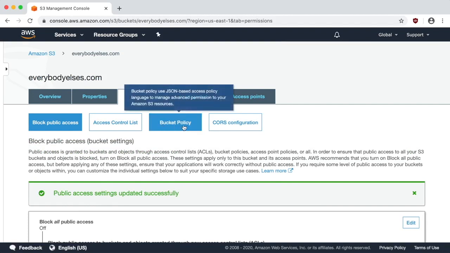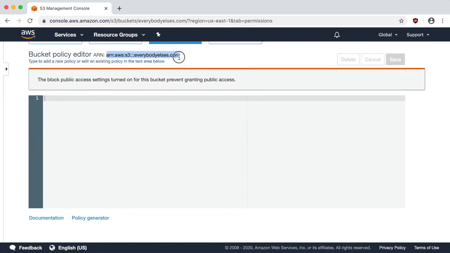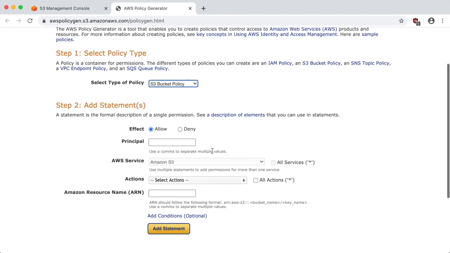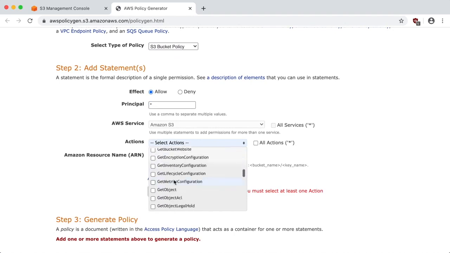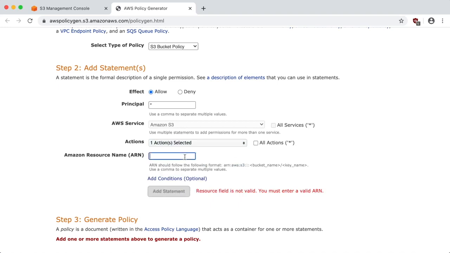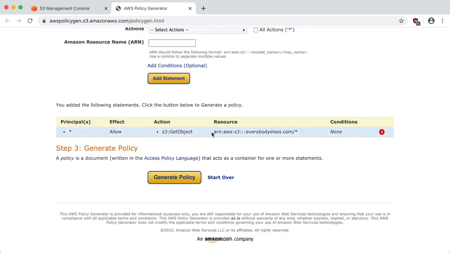Okay, now we go to the bucket policy, and this is where we're going to restrict access to read only. So we're going to need this ARN, is what it's called, and that's our unique name for our bucket. And then we're going to go to the policy generator, and we're going to generate an S3 policy. So we'll pick that there. It's a bucket policy. And then for the principal, we're going to put star, which means anybody. So anyone's going to be able to read the files on our website. And then GetObject is the permission we need to allow it to just read. It won't be able to write or change our data. And then we're going to paste that ARN in here, and then we're going to put /star to allow them to access any files inside of our bucket, read only.